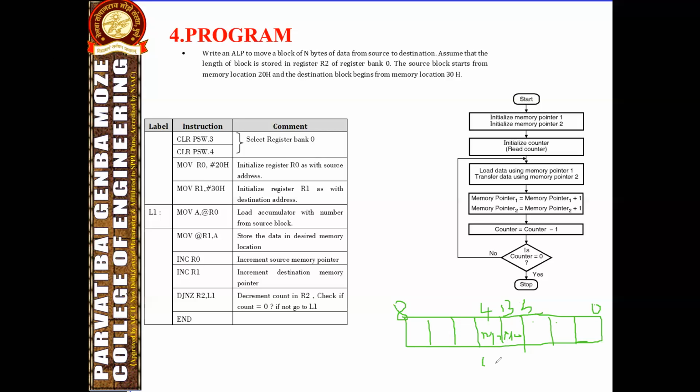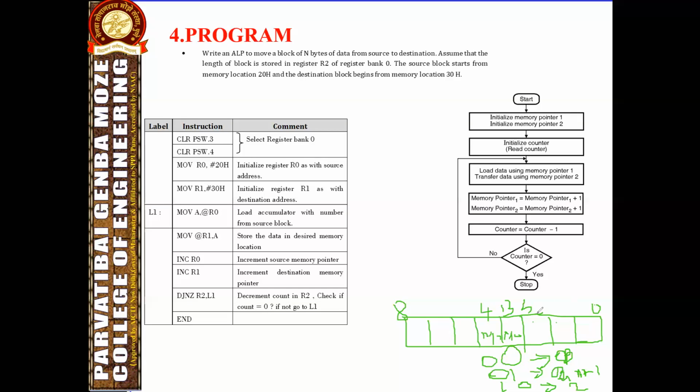If these two bits are 0, 0, then bank 0 is selected. If they are 0, 1, then bank 1 is selected. If 1, 0, then bank 2 is selected. And if 1, 1, then bank 3 is selected. So we first have to clear these two bits, because after clearing they become 0, 0, and then bank 0 is selected.